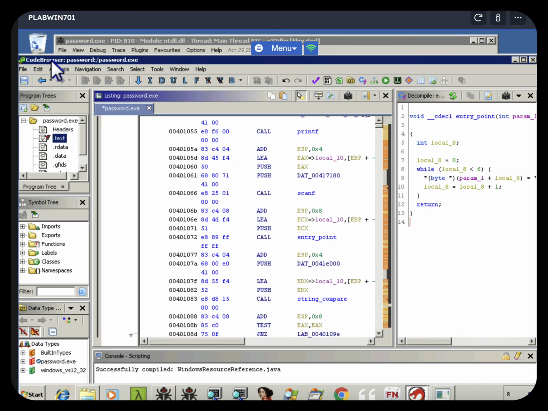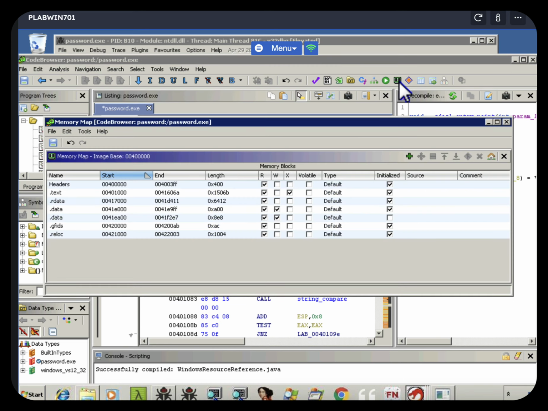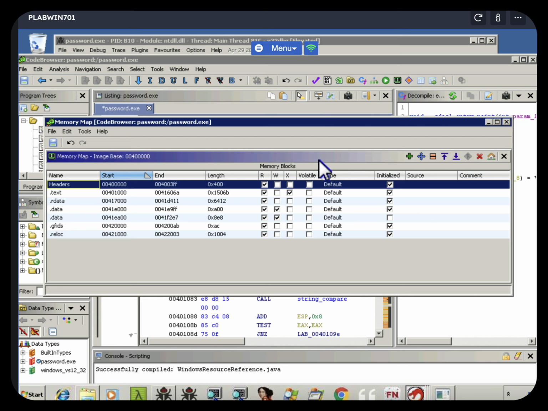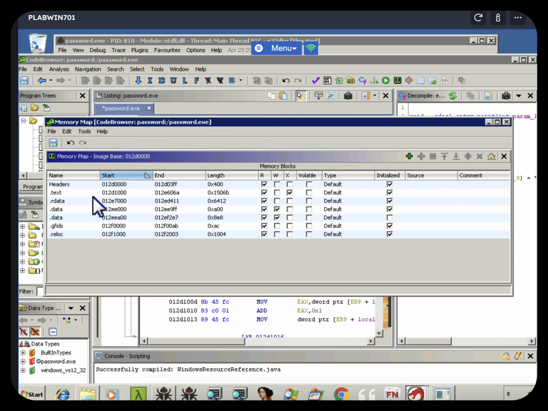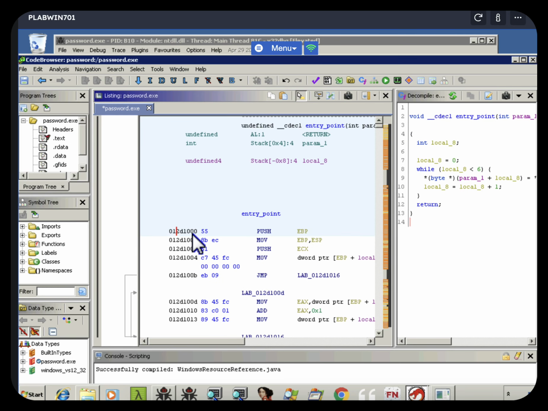Now I'm going to go here to Ghidra and click display memory map. Observe that the code begins at this address. To change it I click on this button here, set image base, and I am going to change it to 012D0000. Hit OK. The mapping has been redefined.